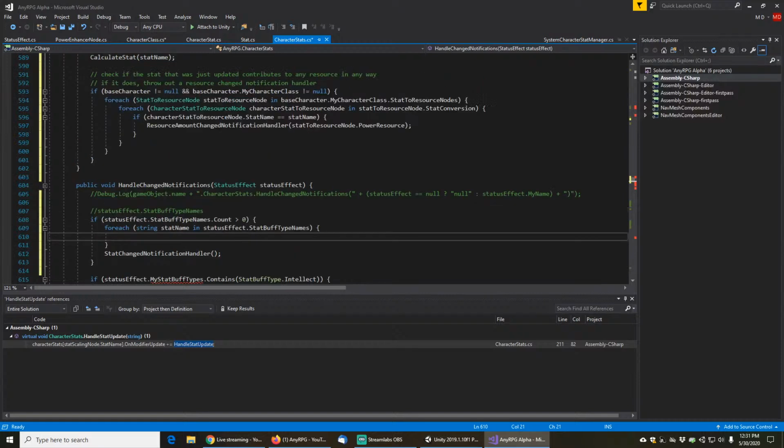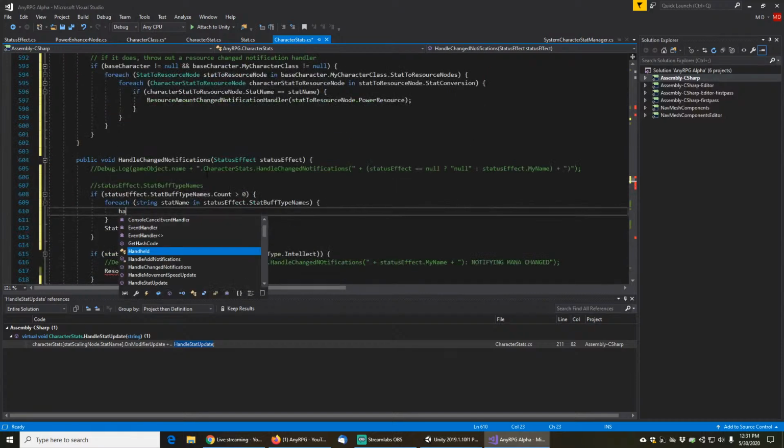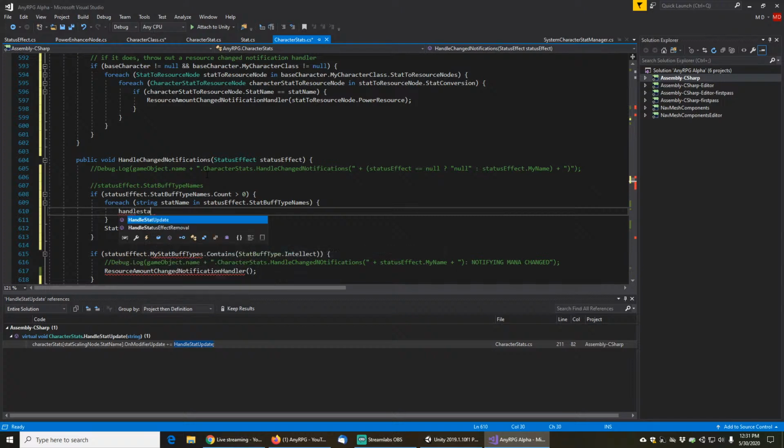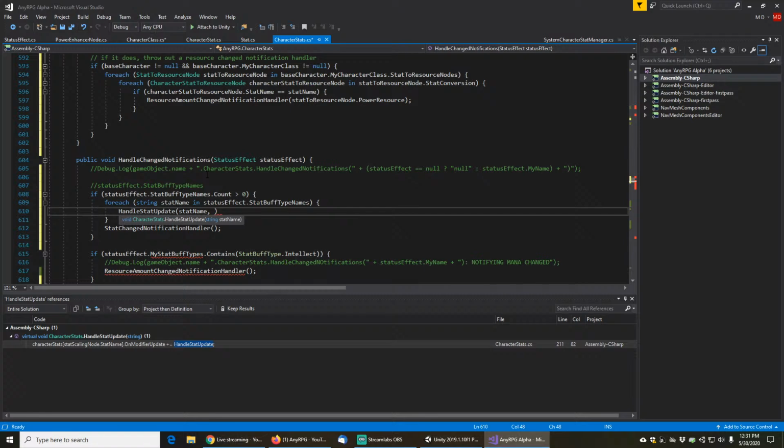So what we'll do then is basically we'll ask the handle stat update method, sending in the stat name and a value of false.